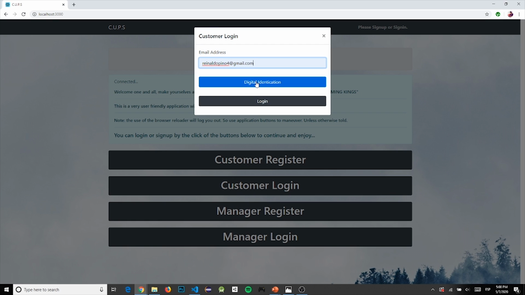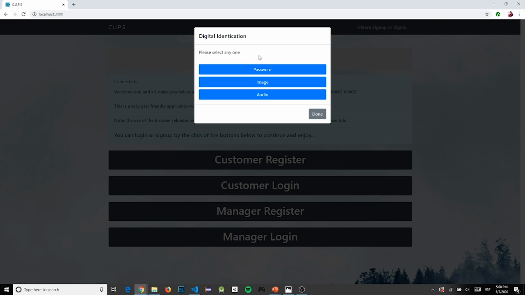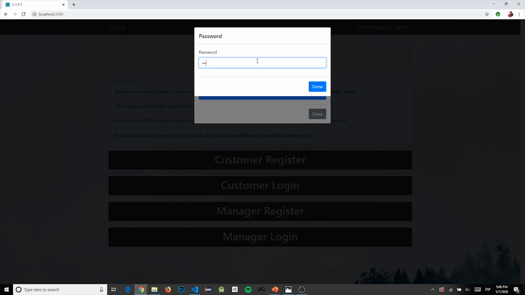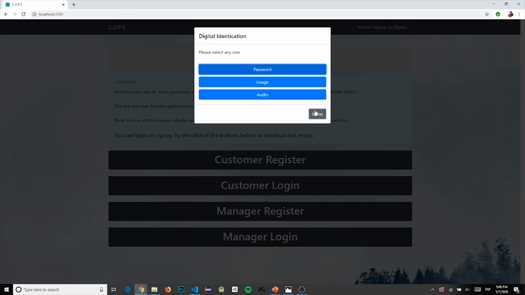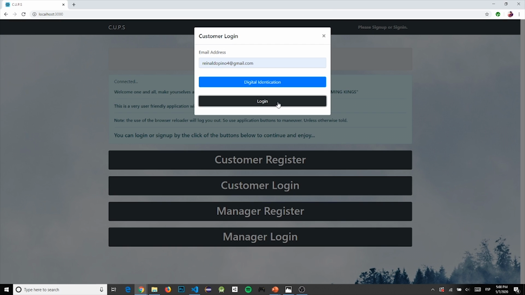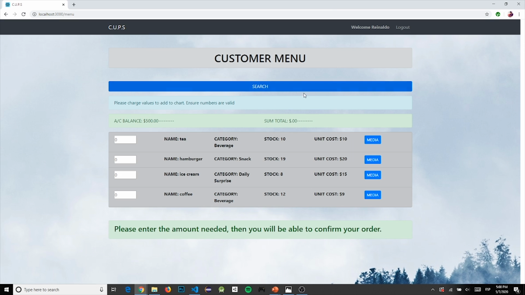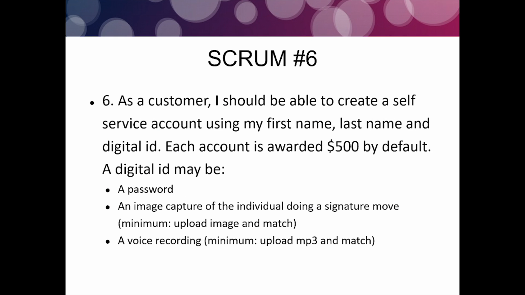So we will log in now using our email address and digital identification of a password for the video's sake. Logging in, and here we are in the customer menu. We were automatically immediately logged in and sent to the customer menu.